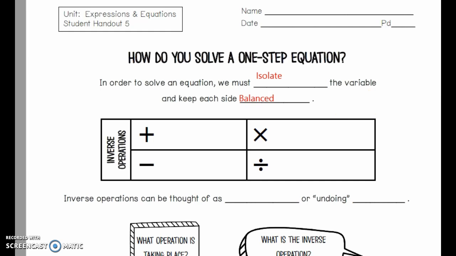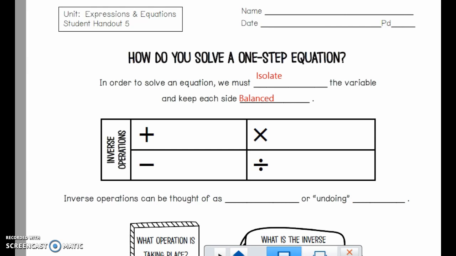When you were little, you probably hopped on a seesaw or a teeter-totter, I'm hoping you did anyway, at some point. And if the person on the other side was much bigger or much smaller than you, the seesaw did not remain balanced. It wasn't equal. It was really hard to go up and down. So that's what we have to do with these one-step equations. We need to make sure both sides of the equation are equal or balanced.